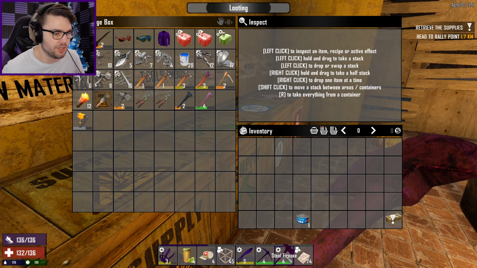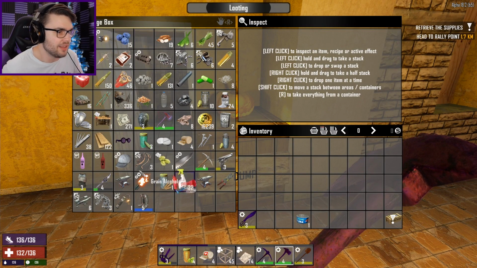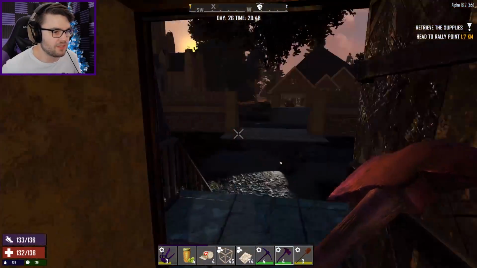Don't need that one. Got my shovel. Where's my shovel? Is my shovel in here? Looks like my shovel. Okay, I'll take that one back. Not sure why I put that away. That was a little bit silly. Okay, got my tools of the trade.